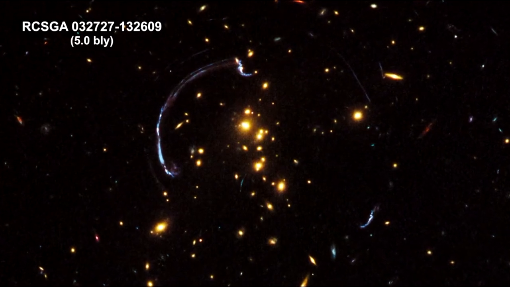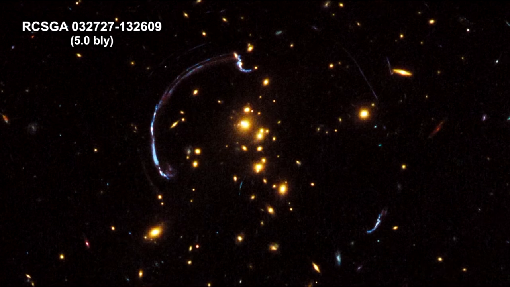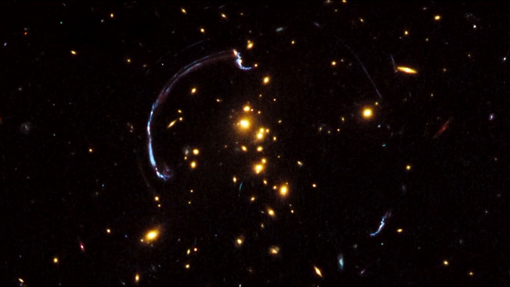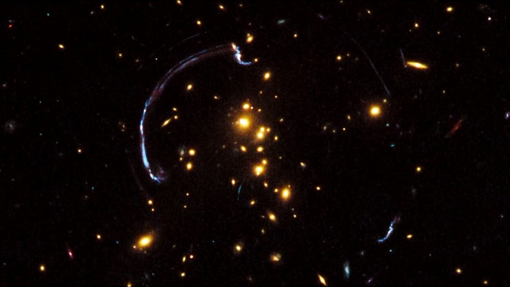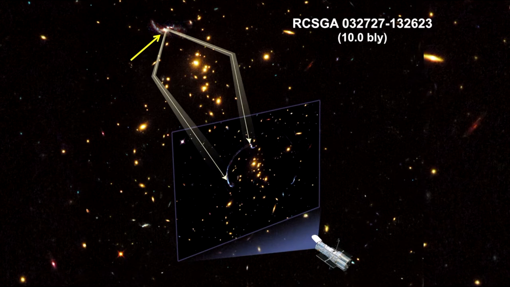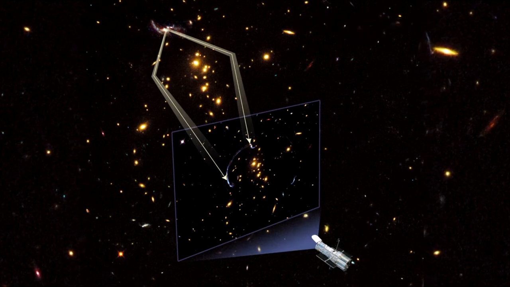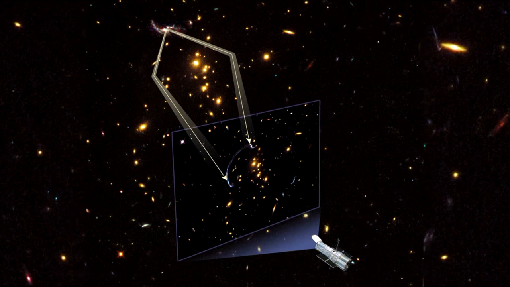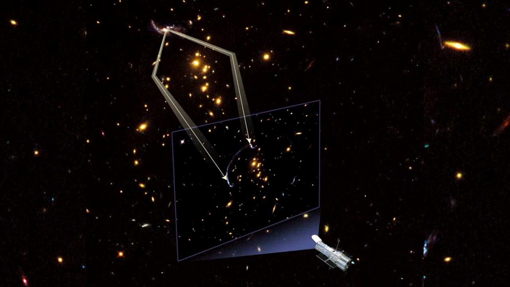This is a close-up look at the brightest distant magnified galaxy in the universe known to date. It is one of the most striking examples of gravitational lensing. In this image, the light from a distant galaxy, nearly 10 billion light years away, has been warped into a nearly 90-degree arc of light in the galaxy cluster. The galaxy cluster that is bending the light lies 5 billion light years away.